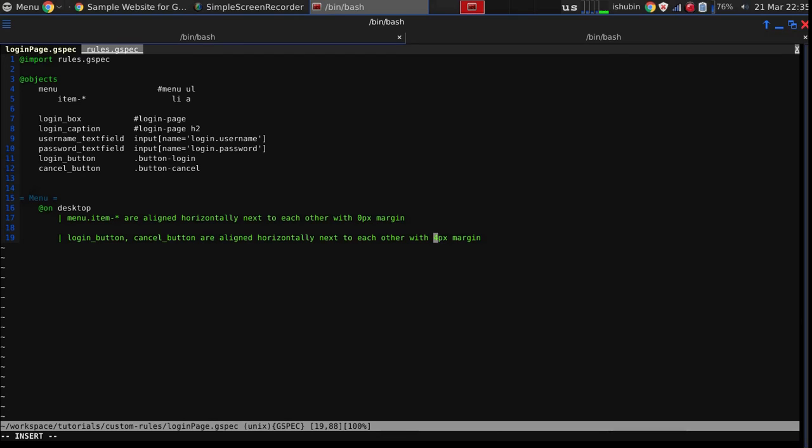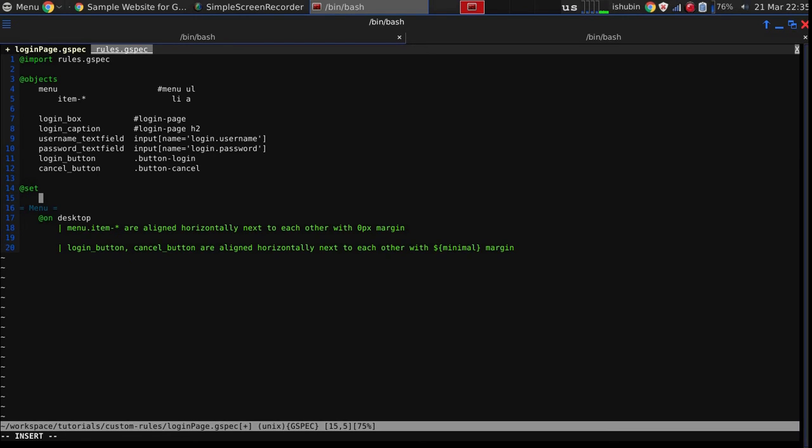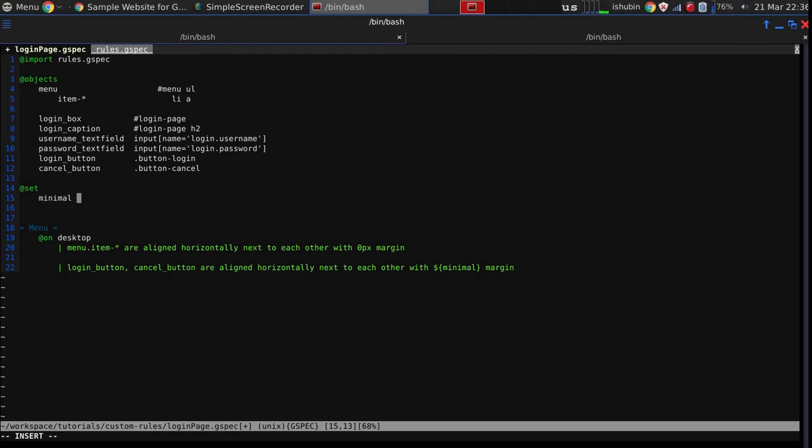Actually, we can put it like 0 to 4 pixel, it will also work. We can also put another thing like this. Let's give it a variable like minimal margin. Sounds really cool. If I don't care if there's a 0 pixel margin or 4 pixel margin, that's not that important. Minimal, and we will put it like 0 to 5 pixel.